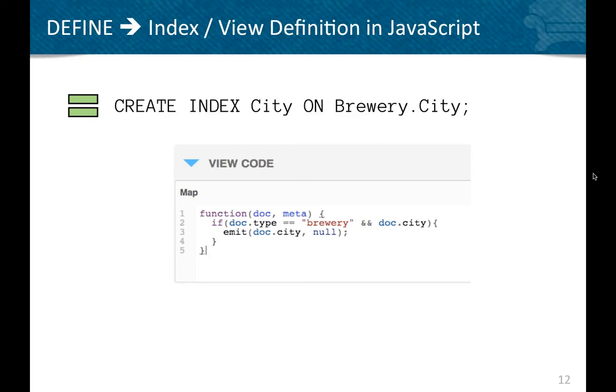In Couchbase, what you do is you write this function, which here in the second line of the function, if the document type is brewery, then it cares about it, and it's not going to do anything on any other types of documents. Then we want to test for the fields that we're going to use. In this case, we make sure that the document also has a city field before we emit it with the emit function.